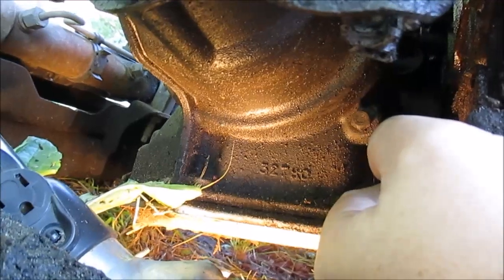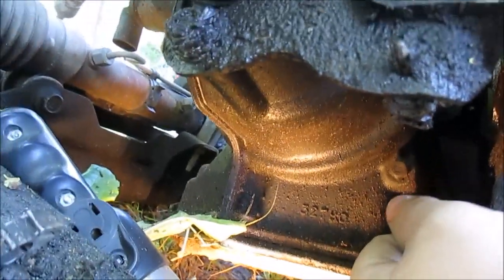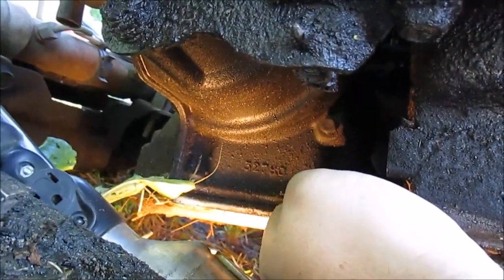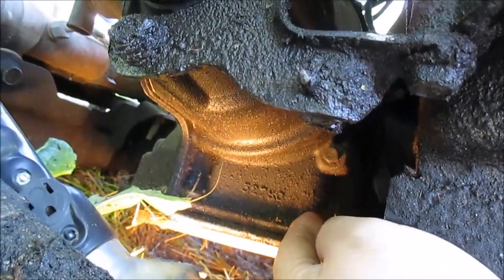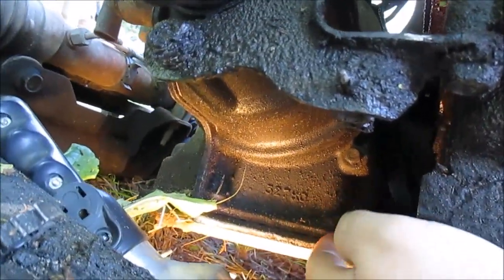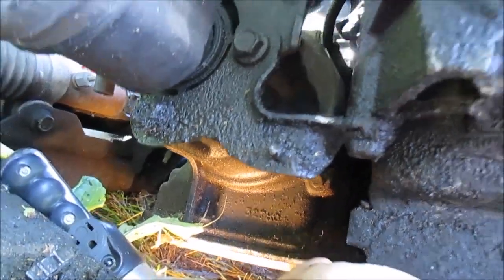I don't know why they did it this way. This seems pretty complicated. It's a whole lot easier to check a dipstick, but I guess General Motors wants you to take your vehicle into the shop to have this procedure done, which to me is just silly. But anyway, it was a whole lot easier to show you guys with it out of the vehicle. Now let me go show you what it looks like on the vehicle.